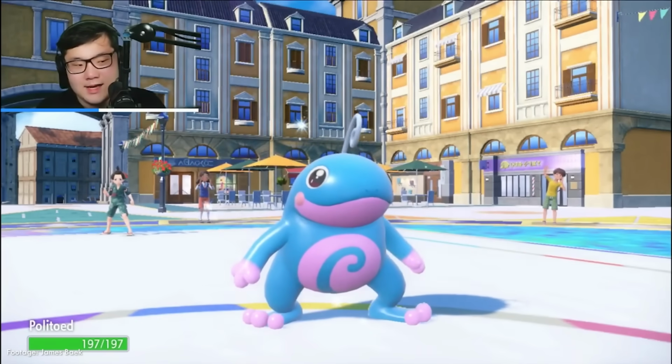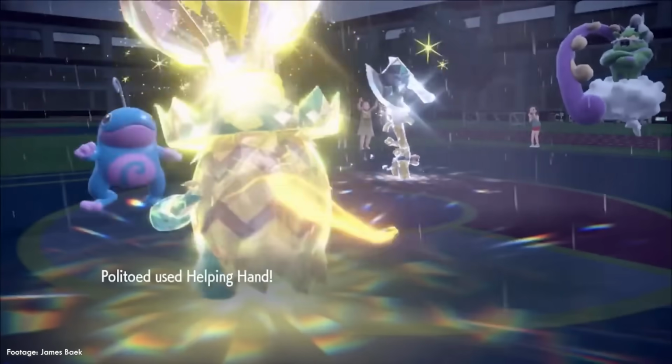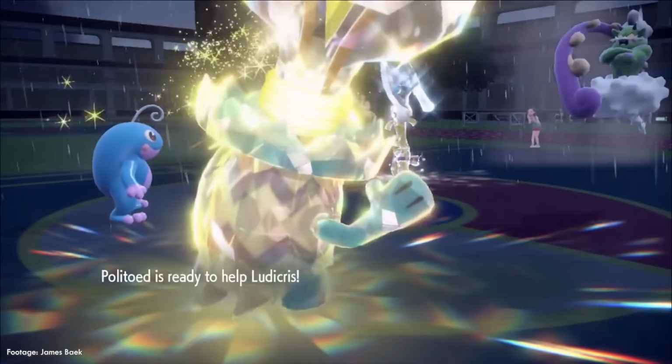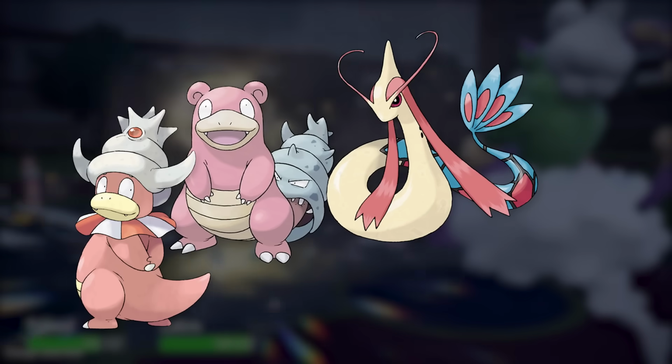This one's really quick. Scald is returned in the DLC, but the distribution is extremely limited. My friends Politoed and Ludicolo both do not get it. So just a quick note here, the Pokemon that I think are most relevant with Scald are Slowbro, Slowking, Milotic, and to a certain extent Goodra.